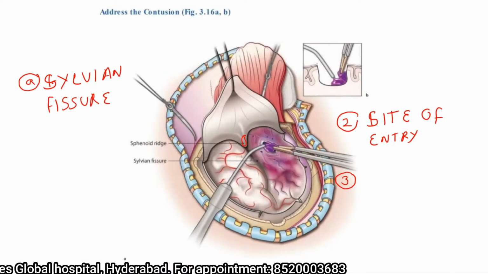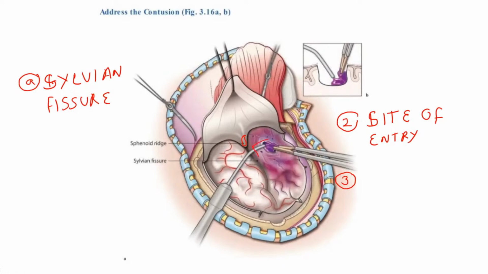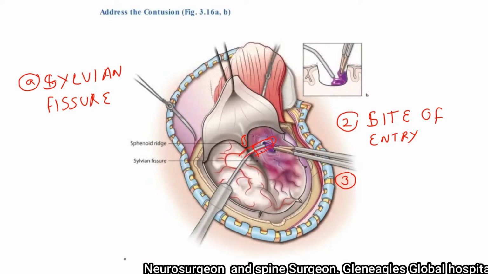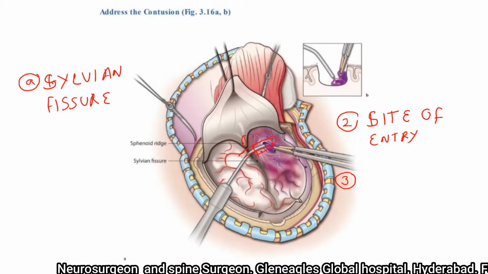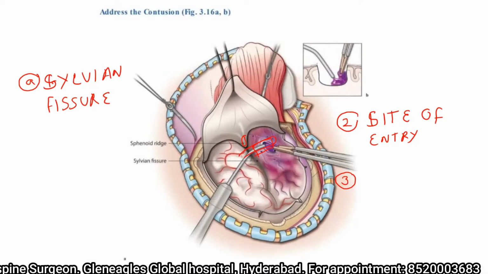When you are entering into the cortical cavity, you can use a malleable retractor which is supported by a cotton patty moistened with saline. So you can use your malleable retractor over this cotton patty gently. This helps in retraction, it helps in illumination going into the cavity, and at the same time protects the underlying brain.